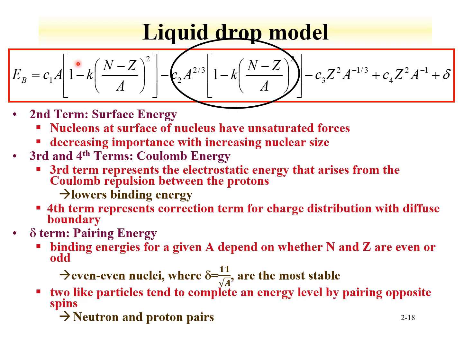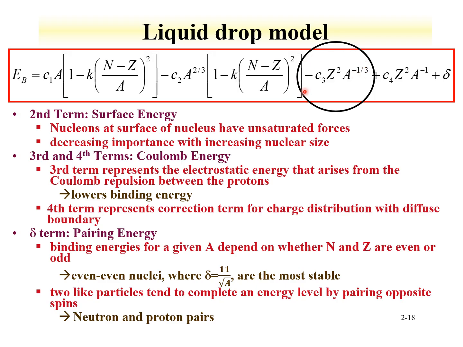The third and fourth terms, those are Coulomb energy terms. The third term represents an electrostatic energy that comes from Coulomb repulsion. So it just talks about the number of protons. A is how those protons are fundamentally diluted. It's A to the 1/3, so it's a radius term. And all this says is that the number of protons increases this Coulomb energy, and this Coulomb energy takes away the energy from the binding energy, so it's a negative.